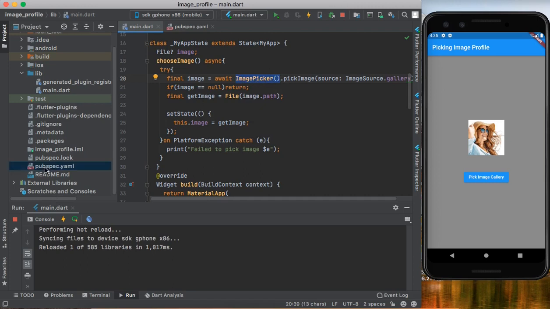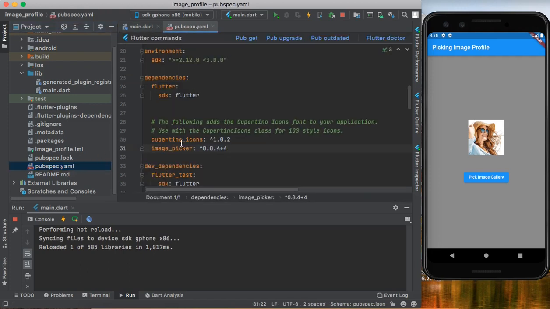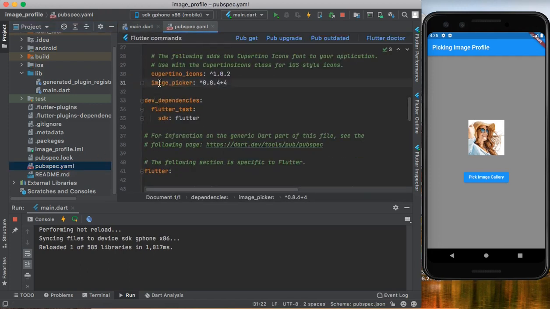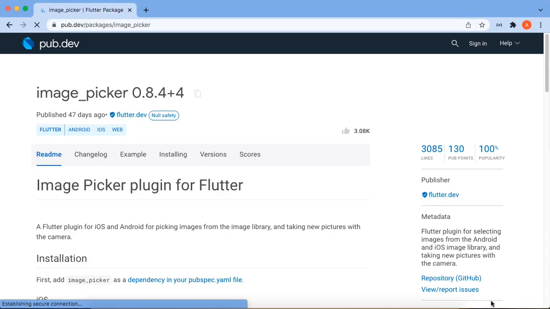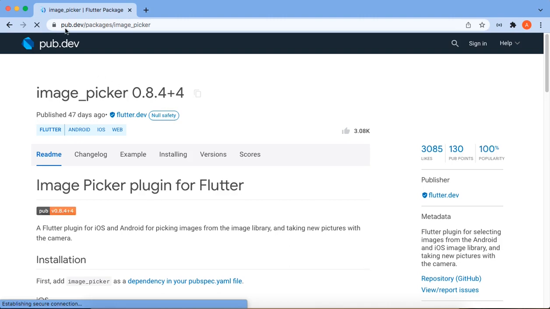We go to the pubspec.yaml file, and you can see under the Cupertino icons I just added image picker. For now it is the version that I am going to use in this project. And from where you bring this package, let me show you. So guys, as you can see on the screen, I came to the pub.dev website and you can search for image picker, as you can see here.